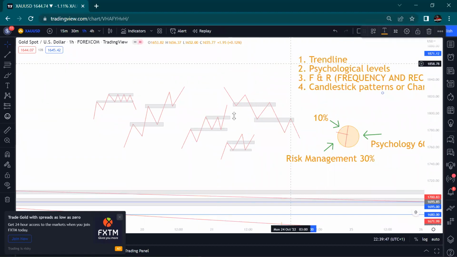What you will do now is those entry points you might see are just normal levels, those key zones. If you plot your psychological levels there, you will see that it corresponds with a psychological level. So once you add psychological levels and it matches, it has given you extra confluence. If you draw your trend line from this point, you see that those points the market is coming to retest have a trend line there, which adds to your confluences. So all those kinds of trades are killer trades. That's why it works very well on gold.